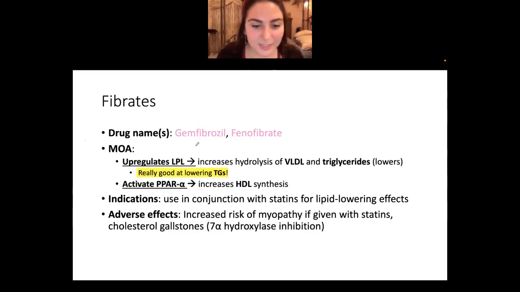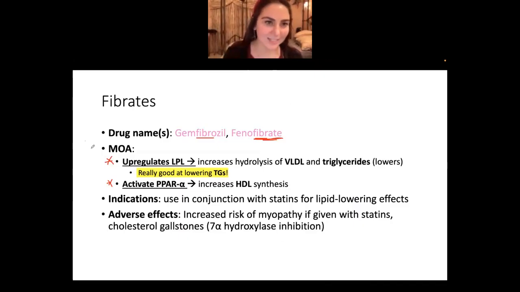Okay. A couple more. So these are your fibrates. These have fibrate in the name, which is nice. Fenofibrate has fibrate in the name, which is nice. But look for that. Those are your fibrates. I would highly suggest knowing both of these mechanisms. Again, I know I keep saying that, but I have gotten questions on these before.